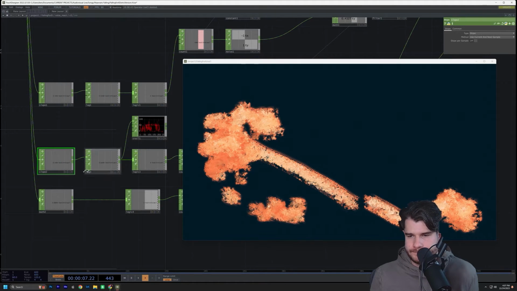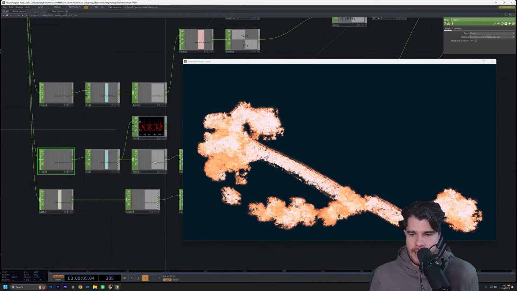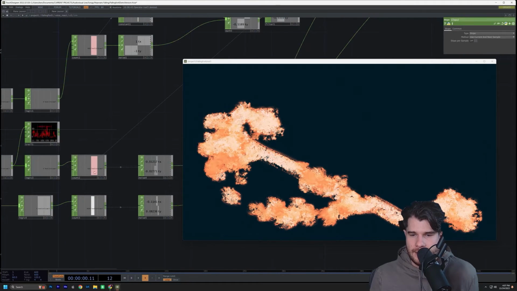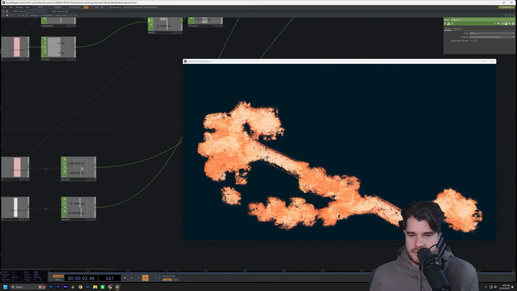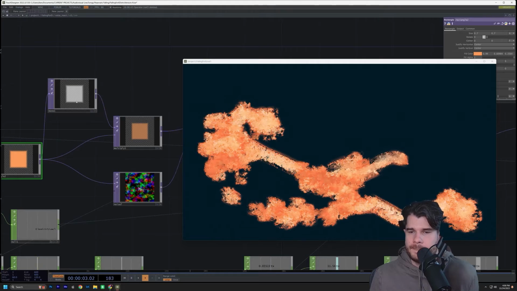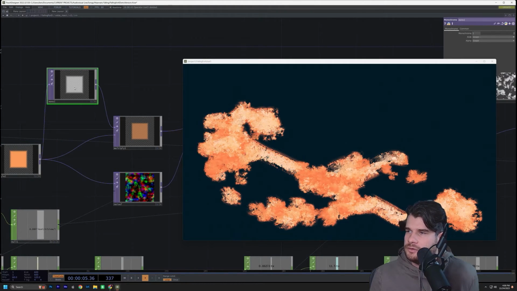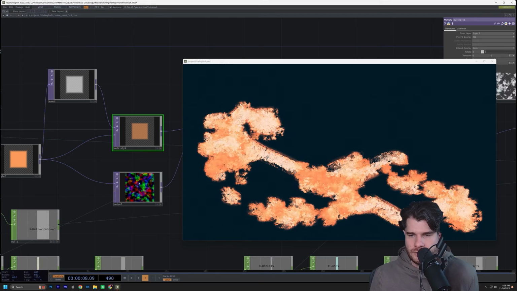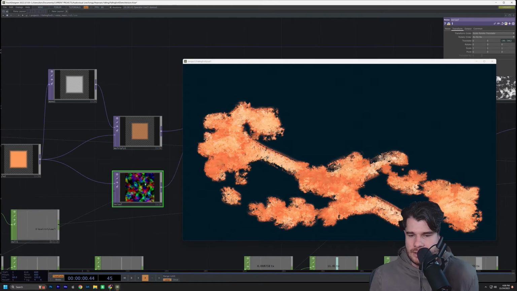All right, so this is the threshold here. So we've got a slope, and a slope is just taking the derivative of the incoming signal, and then we're lagging that, and then every time it crosses 0 or changes direction, you're getting this count. And this is what's changing these TX values, which changes the direction that this brush is moving in. So just break down the brush real quick. We've got a rectangle going into a monochrome version of itself being multiplied. We've got a noise, which is changing based on the signal.